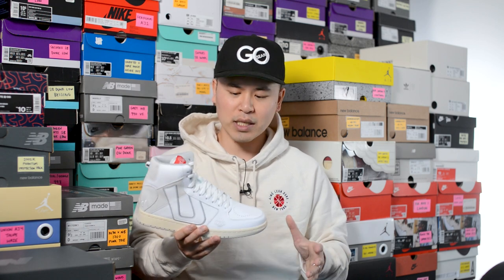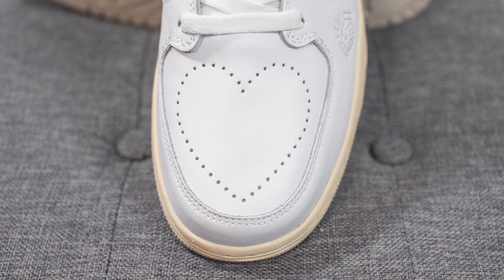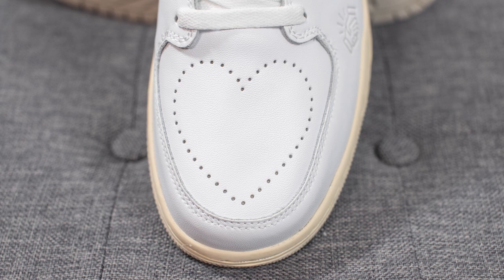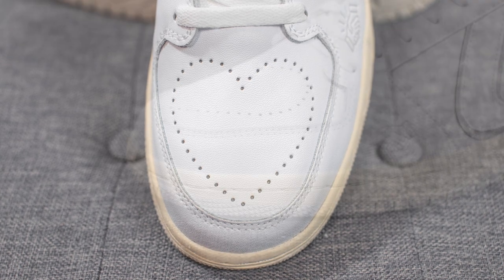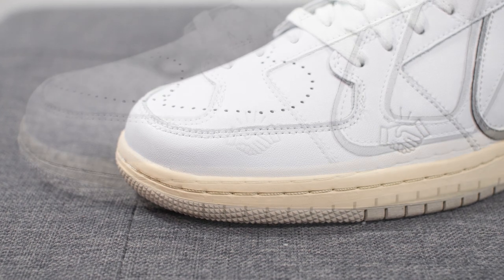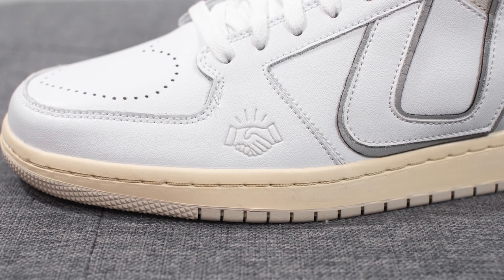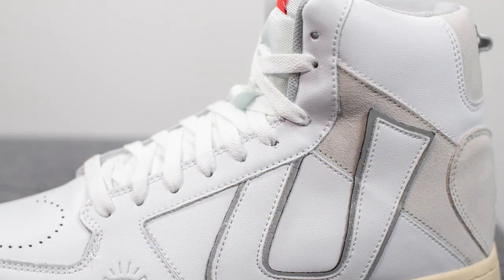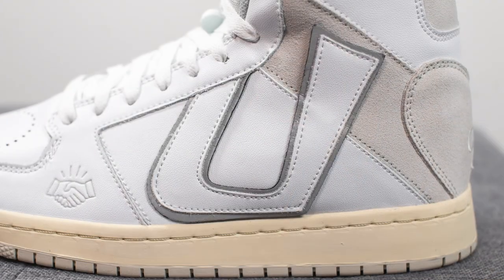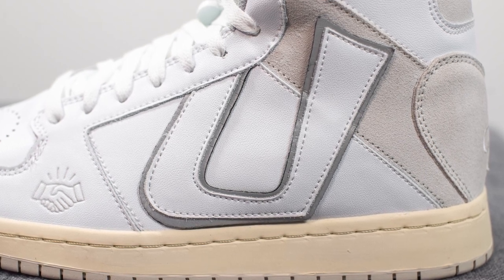As for the shoe itself, the silhouette has a very early to mid-80s vibe to it, and like a lot of sneakers made in that era, the upper is constructed predominantly out of leather. On the toe box we have this smooth white leather with a heart-shaped punch-out covering the entire width. Surrounding the front toe cap is more smooth white leather, and debossed on the lateral side we have the signature handshake logo in gray. This same white leather covers the eyelets, and overlaid on the mid panel we have this oversized 'U' for United in white leather with a secondary layer of reflective 3M underneath.